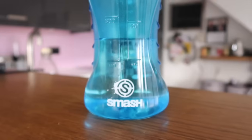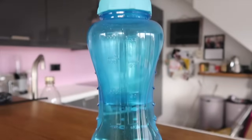So you need to be drinking all of the time. Carry around a bottle with you if you can. I used to always think when the baby's drinking, I should be drinking. So when I was breastfeeding, I would have bottles of water around me. I actually ended up hiding them under my breastfeeding chair, in the cracks of our sofa, etc. And I carried around this blue bottle with me at all times as well.